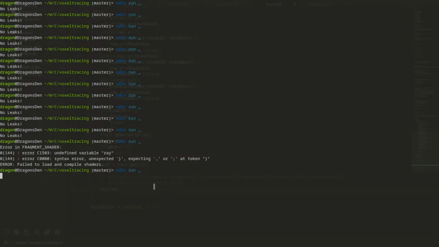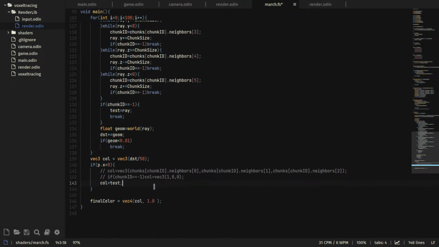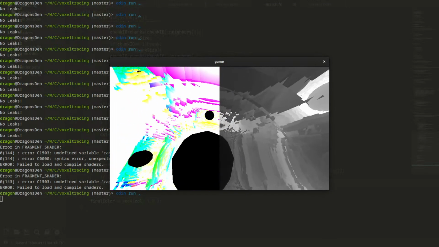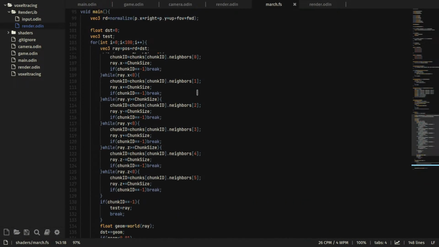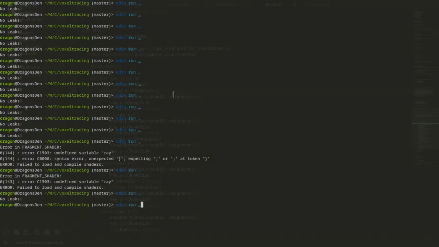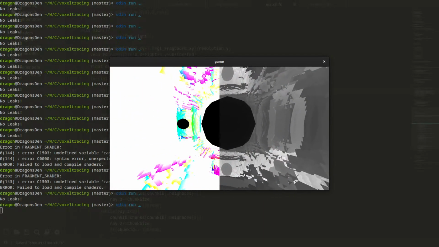Did I save? I did save. Alright. And I failed again. There we are. Ooh, interesting colors. I'm going to fix this back. Anyway, so all the spheres are black. Cool.